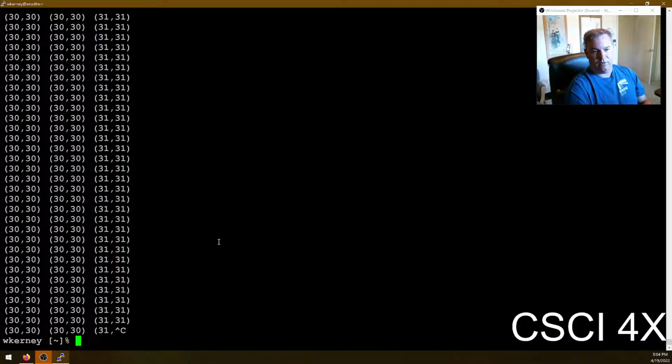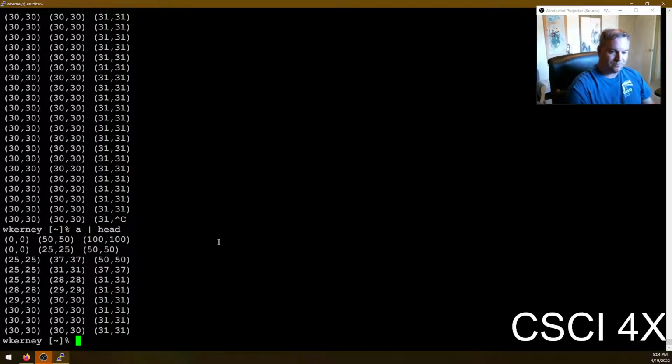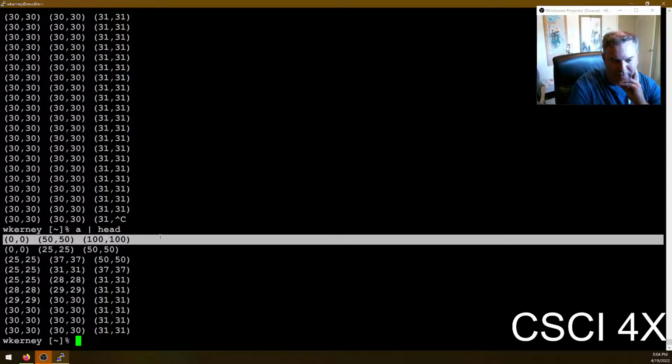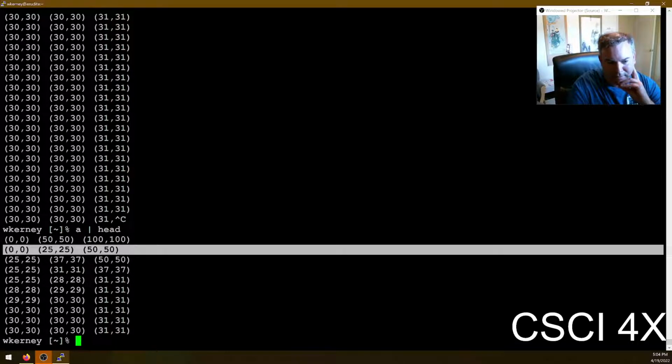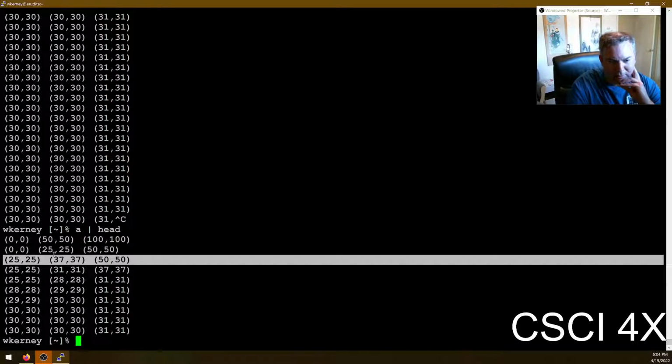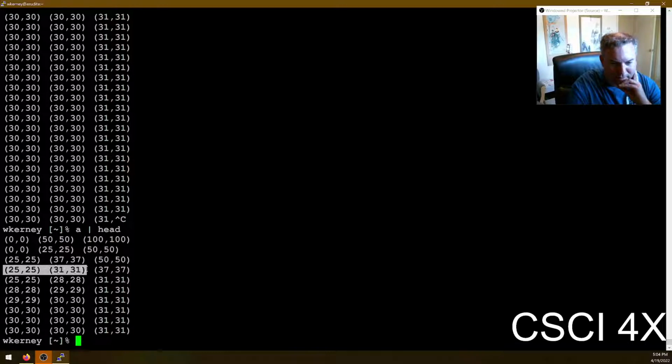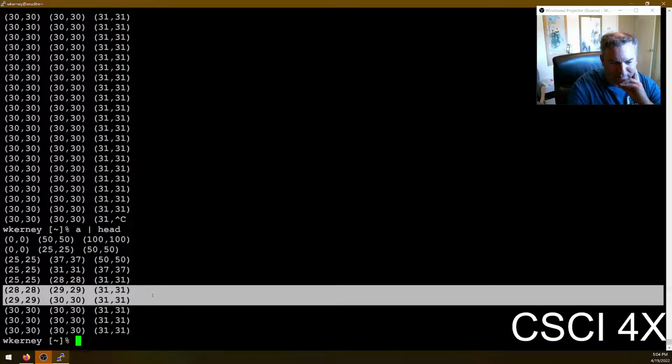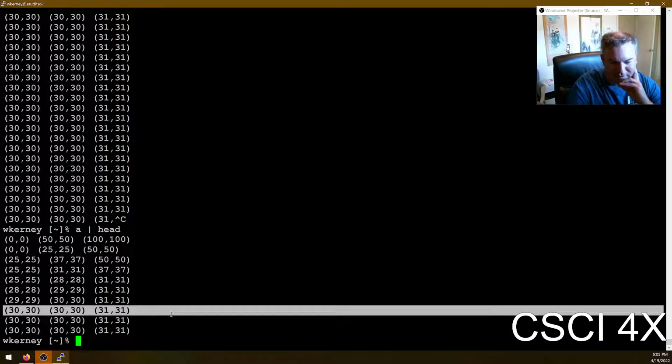There we go. So min and mid and max are... Do you see what the problem is? They're shaved down to size 1, and it can't shave down any further. So it's infinitely recursive. Let's do this again, piping it through head. So it starts off from 0 to 100. It then goes into 0, 25, 50, and then it goes 25, 37, 50, and then divides there, then there, then there, size 1, and essentially size 0 at that point. But size 1, and it can't subdivide any further.